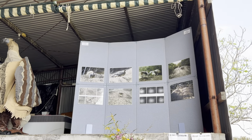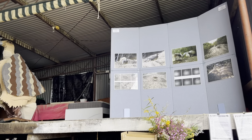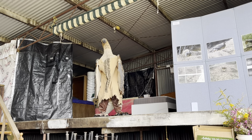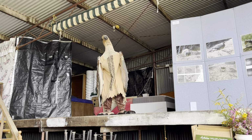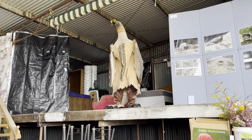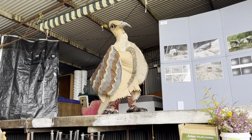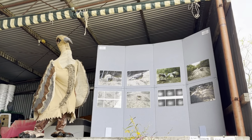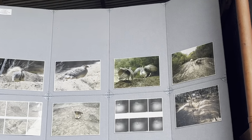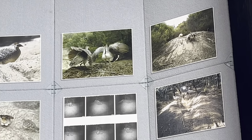The fox comes up, even during the day while they're working the mound. But more particularly, they come at night, in the stealth of the dark. And even though the mound is now covered quite high, they attempt to dig in and expose the eggs. And sometimes they are too successful, and they run away with two eggs. Sometimes they give up because it is hard work for a fox to dig a hole that deep. But unfortunately, too many eggs are taken that way.